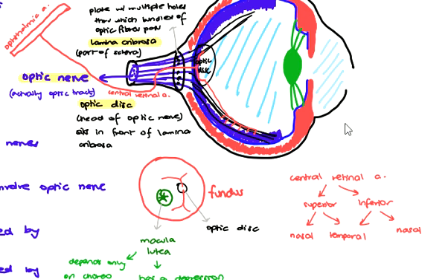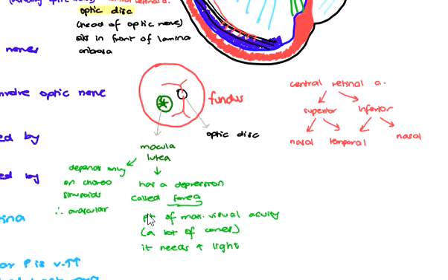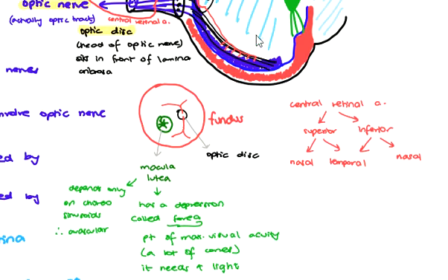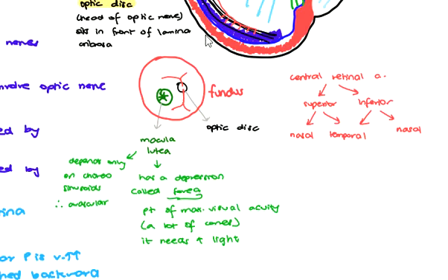So here's the chart. You have the ophthalmic artery, then the central retinal artery, then superior and inferior. Superior divides into nasal and temporal, inferior divides into nasal and temporal. And this is the macula lutea. I already told you why it is avascular: because it depends on the choriosinusoids, or the choriocapillaries. That's the reason it is avascular.